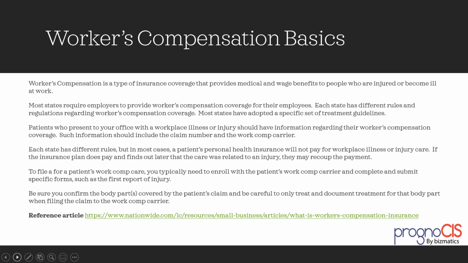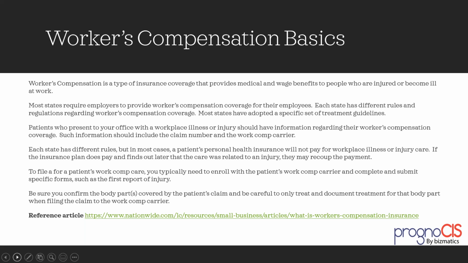They should have the claim number. They should know who their workers' compensation carrier is. If they don't have that information, you may need to contact their HR department or have the patient contact their HR department, and have the HR manager or whoever is handling workers' compensation. For some employers, it's the HR that will handle it. Some employers actually have internal case managers or may have a specific company that would help with workers' compensation. Depending on who that is for that particular patient, they should be able to give you information.